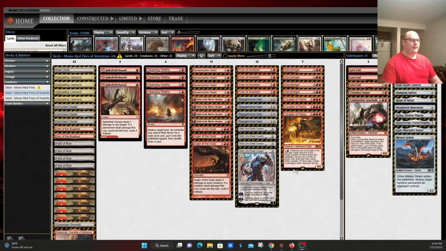Taking a look at this list, it is a little bit older than the other version we were looking at, as Mono Red frankly doesn't have a whole lot of results, so it is kind of hard to pull recent lists for the deck when the deck doesn't put up a ton of finishes. Obviously, you see a lot of the same cards. Some of the utility lands flip around a little bit.